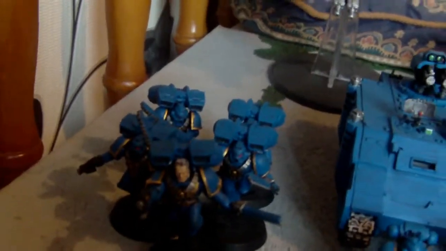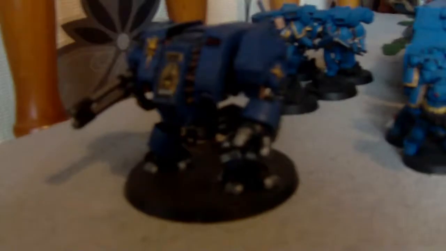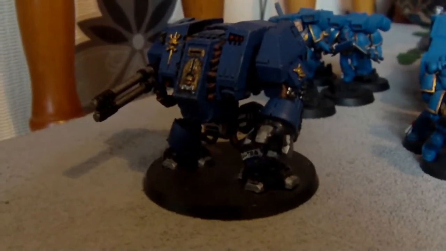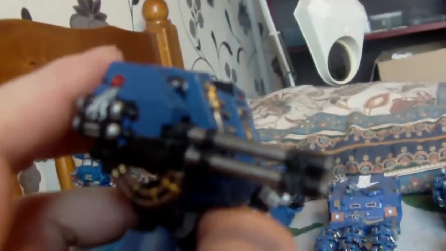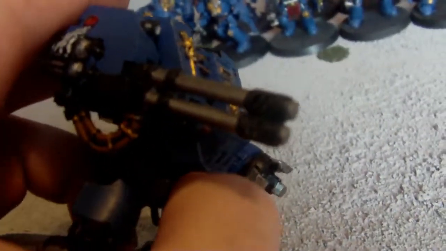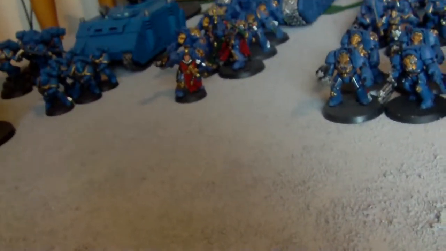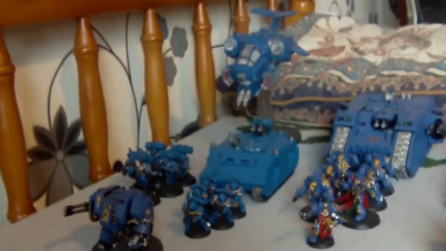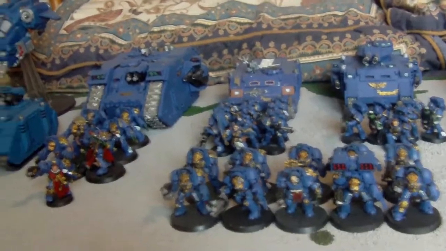5-man assault squad with melta bombs on the Sergeant. And a Dreadnought with twin-linked autocannon. That was the only conversion I believe I've actually done on that. I just ripped the autocannons off some spare autocannons that I had from the Scrag Guard and just cut the metal gun off. But yeah, I believe that is the only conversion I have actually done for TJ Marines. TJ being my son.